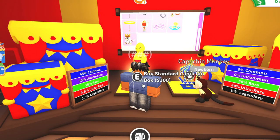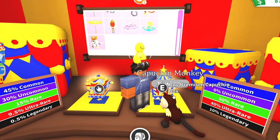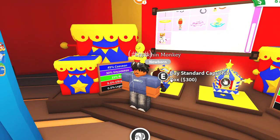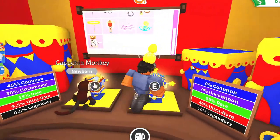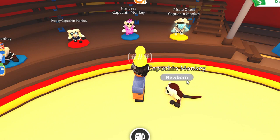So if you're really not trying to spend a lot of Robux, I don't recommend buying the premium Capuchin box. But of course, if you're okay with spending a lot of your Robux, definitely go for the premium Capuchin box. But a more affordable, simple way is to use the standard Capuchin box. So you're going to want to buy some standard Capuchin boxes, unbox them, and you need to get 3 2-2 ingredients. That is the required amount for you to turn your Capuchin monkey into the Princess Capuchin monkey.